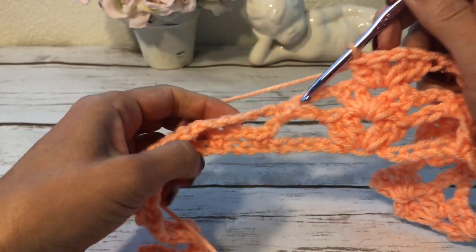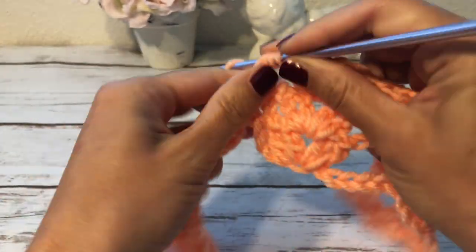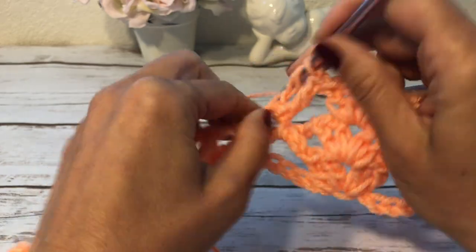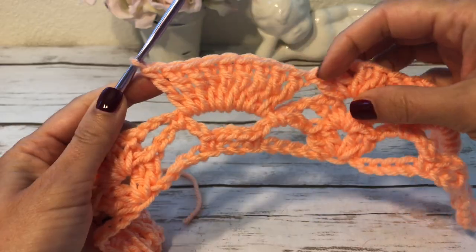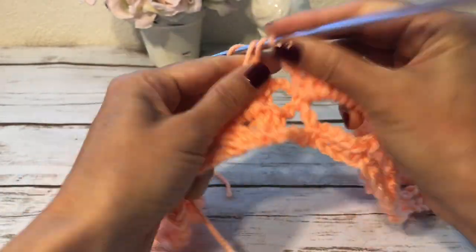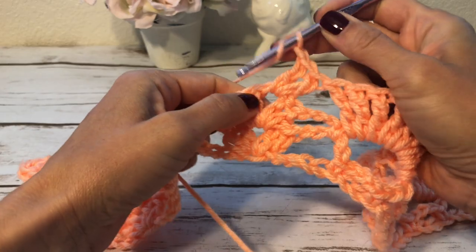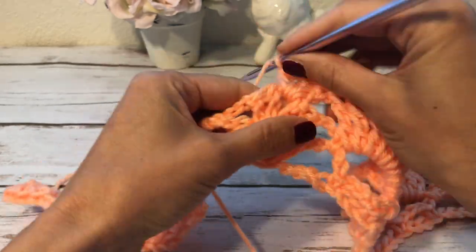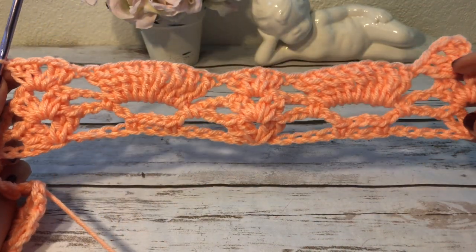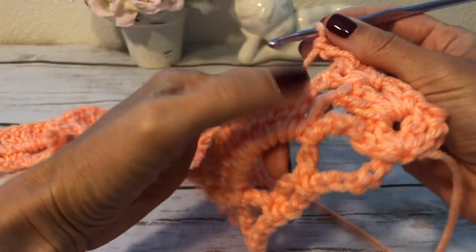I skip the next chain three space and into the next chain five space I work nine trebles, one, two. Here I have nine trebles, and then I work a shell into the next shell. And that's how I continue crocheting all the way across. I start row four with the beginning shell the same way I did before.